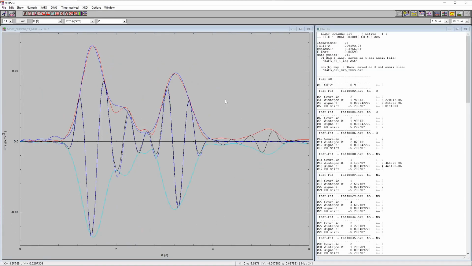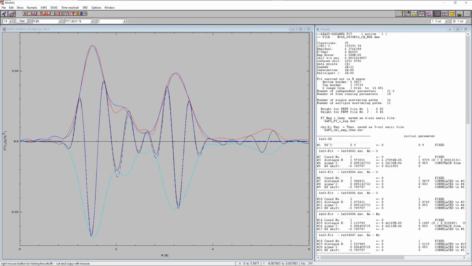So, and that's done. And so this is the kind of agreement we get now. We can look at the fit results for the single scattering path, and here we have our concentrations of molybdenum dioxide and molybdenum trioxide, and this sort of agreement here for experiment and theory for this mixture of almost 50-50 dioxide and trioxide. The agreement here seems to be better than what we achieved for the individual phases, but we have to keep in mind that we are refining two phases here now, so we have a larger number of free running parameters, a higher degree of freedom in the refinement. So we would expect a better agreement between experiment and theory for this refinement.